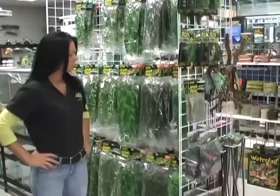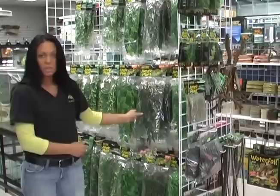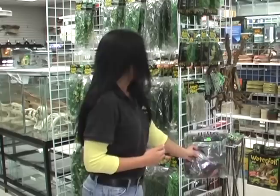Many of these silk and plastic plants not only add to the beauty of an enclosure, but they also make an arboreal spider feel much more comfortable. Things like these silk plants are equipped with suction cups so that they can be affixed to the sides of an enclosure. There are also things like these synthetic vines, either with leaves or without, and then of course the ever-popular and relatively clean choice of cork bark.